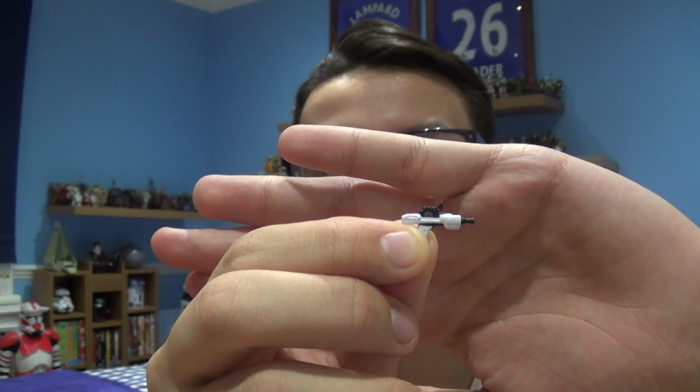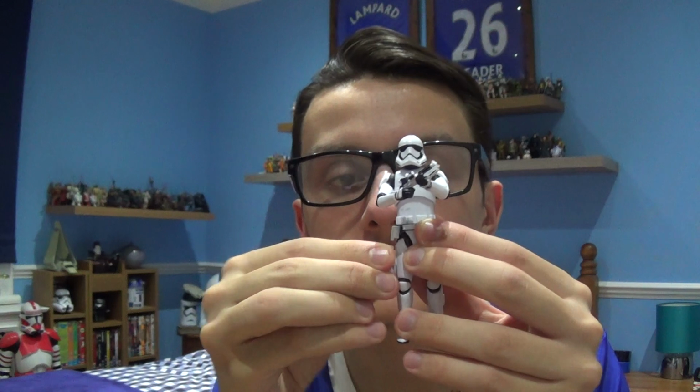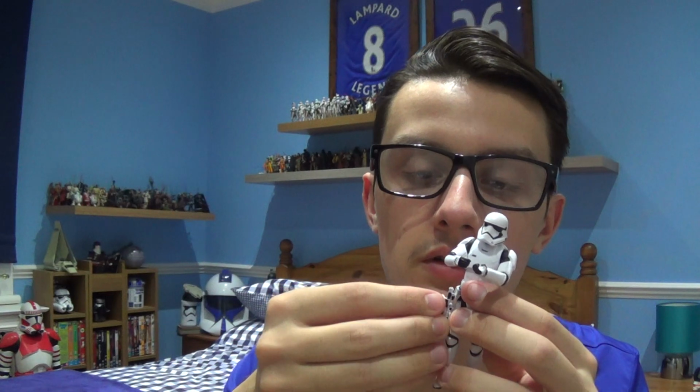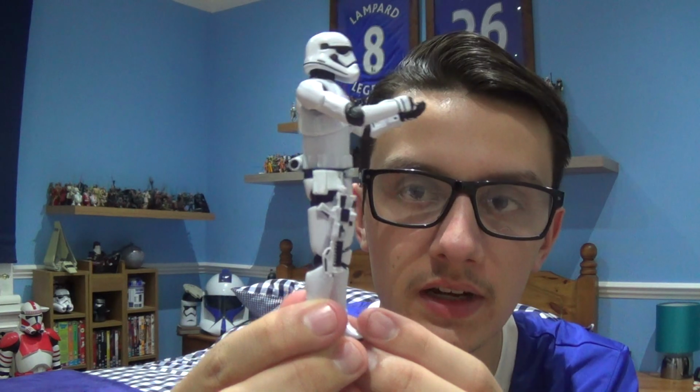And obviously, like with the other Stormtroopers you've got from The Force Awakens or The Last Jedi, there's a little hook at the side on the pistol as well. You can place that on the right leg and the pistol will stay in place. Or you can take the pistol, get the rifle itself and just do the same process, clip it, and it's fallen again. How many more times? It's right palaver. There we go. It's staying in place now, so you can have that.